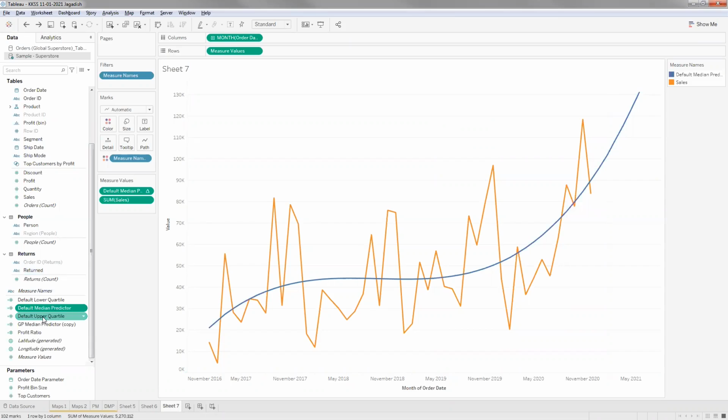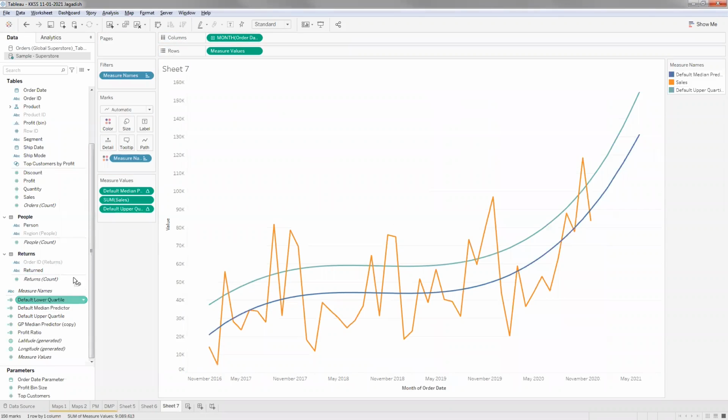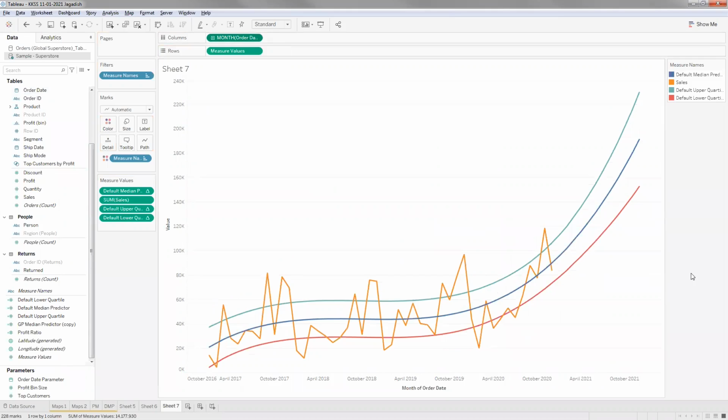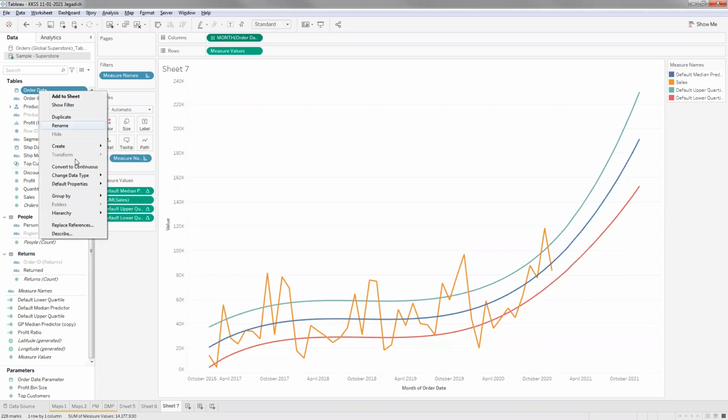Using that, I've also created a lower and upper quartile, and let me put the filter. I know you got the gist of it, but I'm just trying to show one thing. We'll not get into much of the model working. We'll take it for the next session. But this is how the data extension is supposed to work. And when you put filters as well, let's see quickly how the data extension works with filters. Show filter.